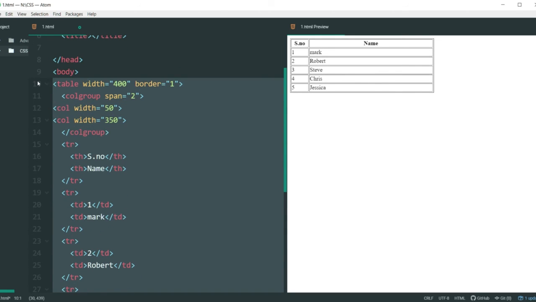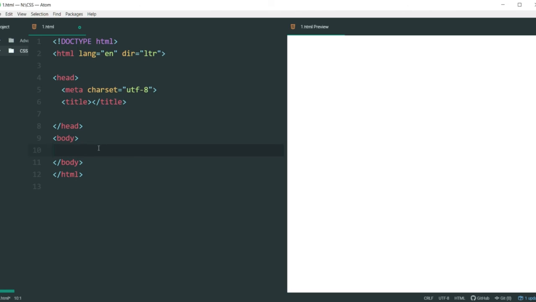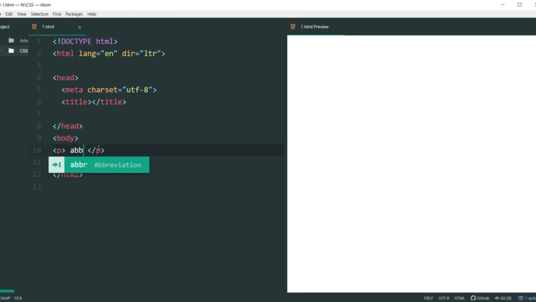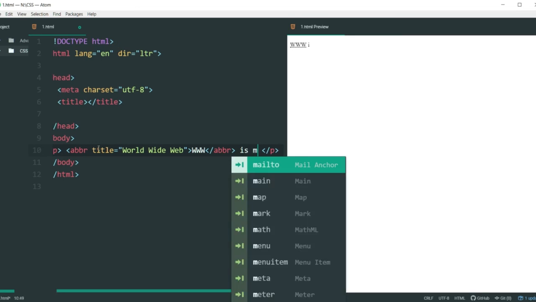And finally we are going to see abbreviation. Here I'm inserting a paragraph, and in the paragraph I'm inserting my abbreviation. In the abbreviation title I'm saying something like World Wide Web. Inside that I'm saying www is more useful.